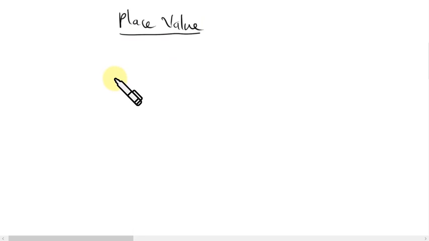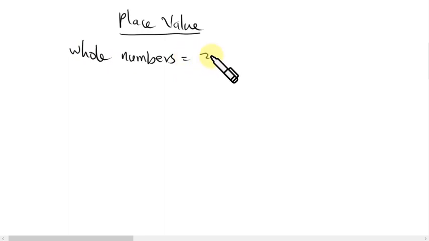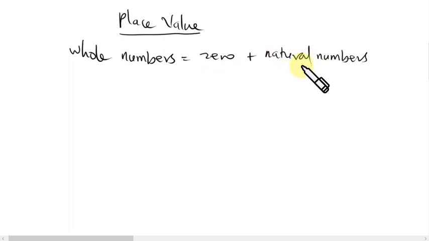In this lesson, we want to look at what we mean by place value. So when we say place value, what do we mean? But first, let us look at what we did or studied in our last lesson. In our last lesson, we talked about whole numbers. And we said that whole numbers are the set of numbers that include 0 and the set of natural numbers. We also say that when we say natural numbers, another word we can use or term is counting numbers.